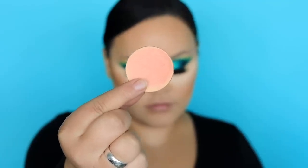Blush time! We're going to use this blush from Makeup Geek — I can't remember the colour off the top of my head but it will be listed in the info bar. We pop that on the cheeks and sweep it upwards towards the temple. Once we've done that, we can tap or pat away our bake.